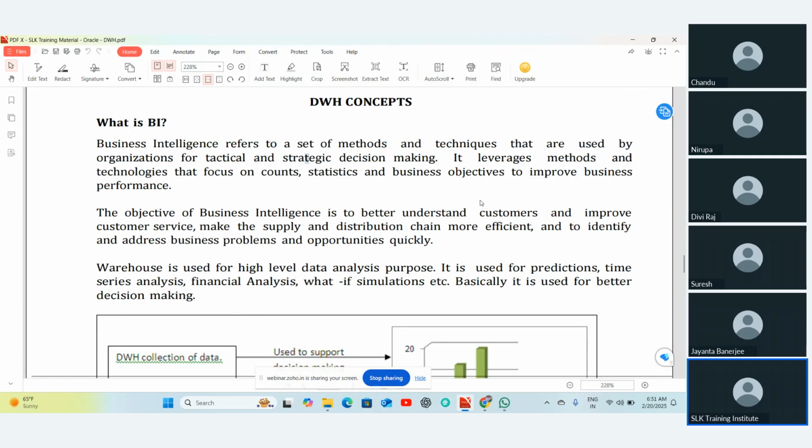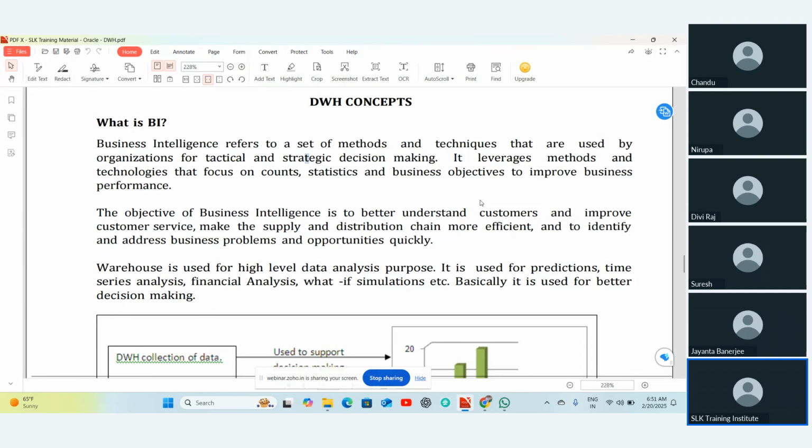First of all they want to see their sales report, profit report, loss report, what the budget is for this year, what the expenditure is, and the forecast of next year's budget. To take that decision, they have to see the reports.